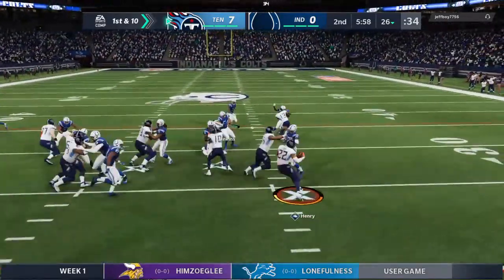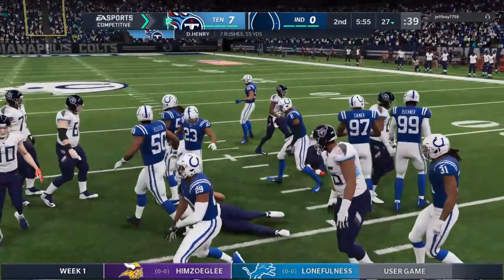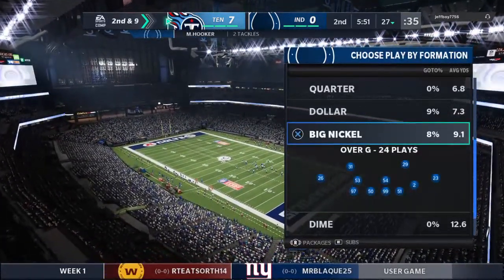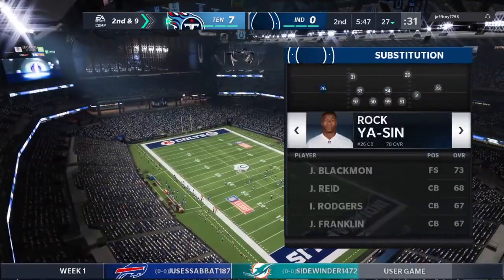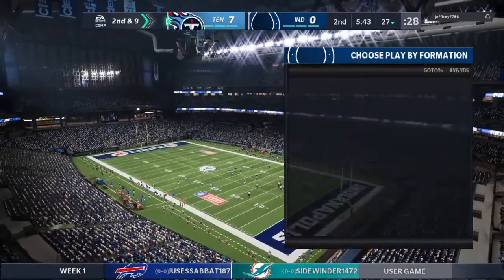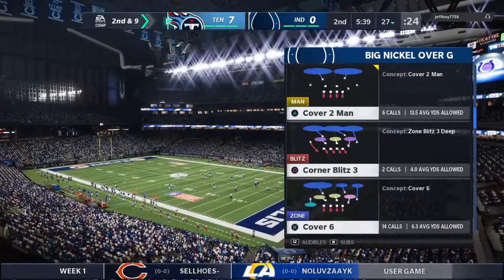A 1st down carry for Henry. Credit him with a 1-yard gain there to make it 2nd and 9. Well, sometimes you just have to give credit to the defense. Great job there at the point of attack, holding up. They won their battles at the line of scrimmage, left him no space to try and run. A really nice job swarming to the ball carrier.